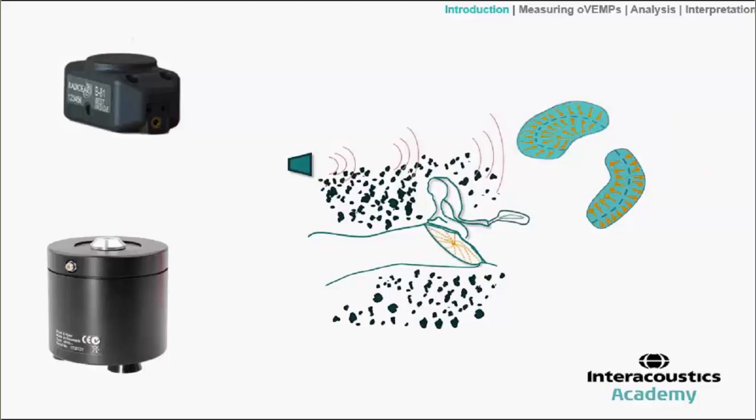And while we have different air conduction transducers available, we also have different bone conduction transducers available. I'm going to talk a bit more about these in detail later on, but the two principal means for the oVEMP would be the mini shaker displayed at the bottom left there, and the more recent Radioear B81 audiometric bone conductor.